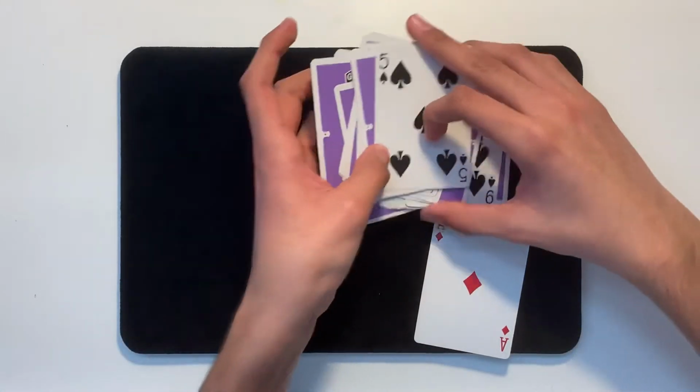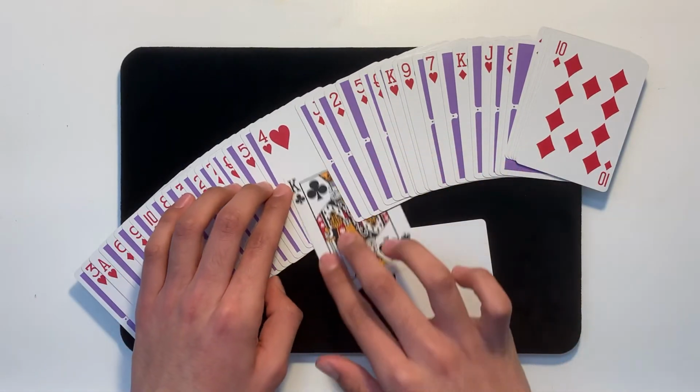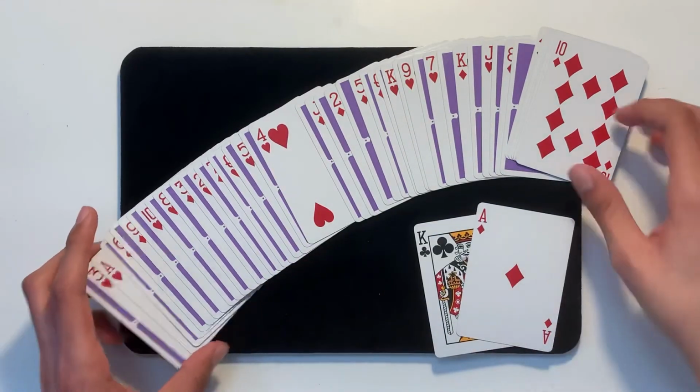And then you say, I'm gonna turn it the other side, and you say all the cards will be red and 1 card will be black, and you immediately take it out, and it is the other spectator's selection, the King of Clubs and the Ace of Diamonds. So that is how you do today's card trick.